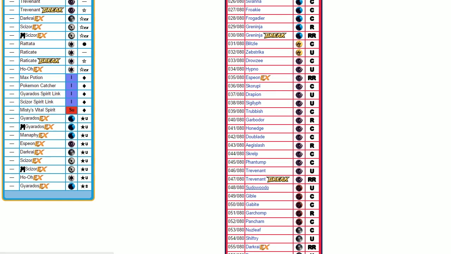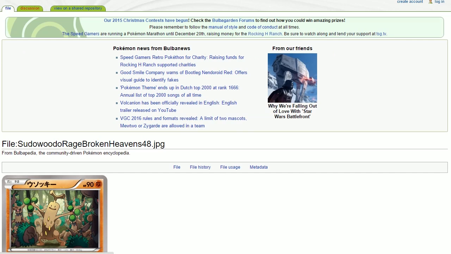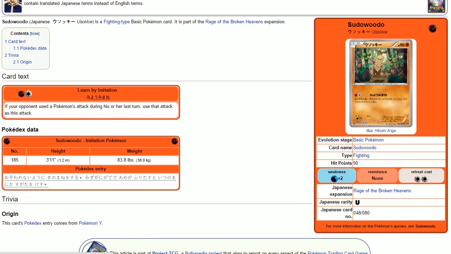And speaking of Trevenant, we have the tree Pokemon here. Sudowoodo here, I can't pronounce him correctly, but I do like all those Trevenants in the background, and he's just kind of chilling here. Oh man, let's get a zoom in here. Oh, whoops. There he is. Just hanging out with a bunch of other Trevenants and getting away with it.